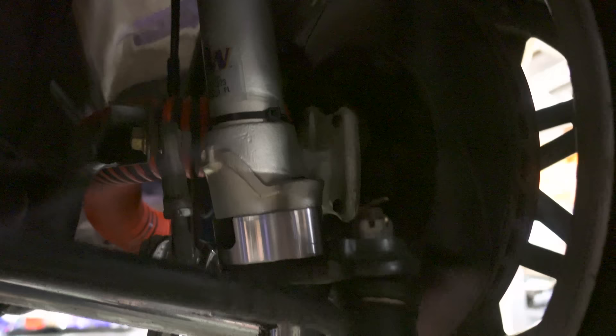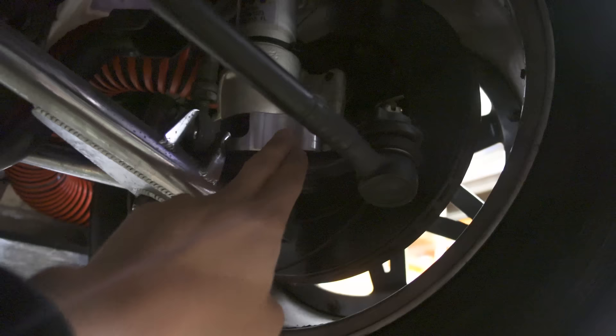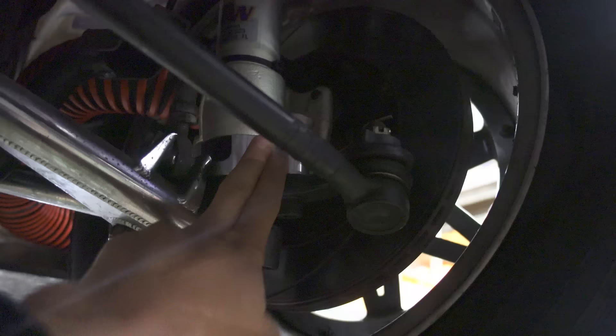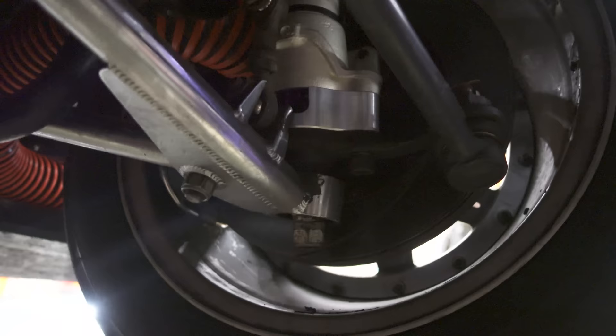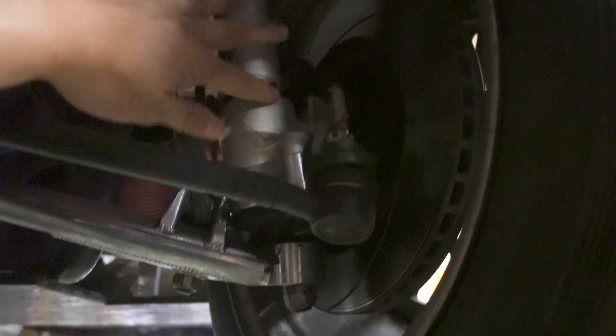When you lower your car, to properly correct the geometry you have to put these on anyways, so it's pretty cool that the kit comes with this. We use the OEM spindle — you have to send in your spindle. We modify it because the strength of the OEM one is a lot better than some of the aftermarket ones on the market. And then it runs a linear race spring. It really looks nice — it kind of looks OEM. We try to keep everything as OEM as possible so you don't have issues with wheel fitment, brake fitment, calipers, or rotors.